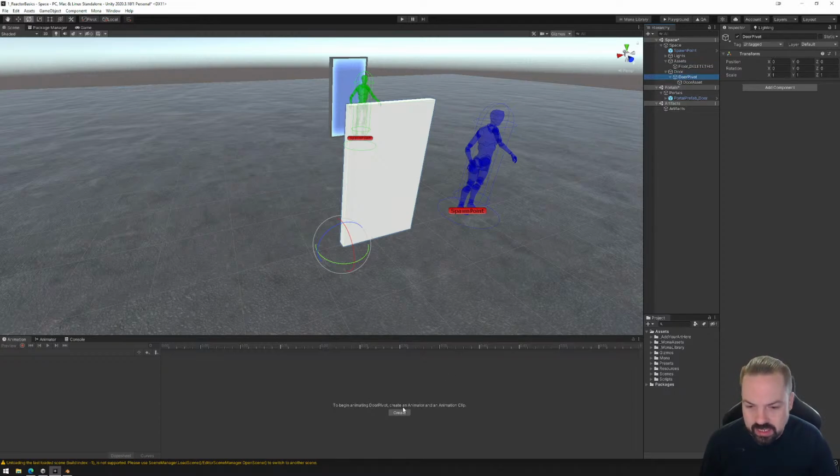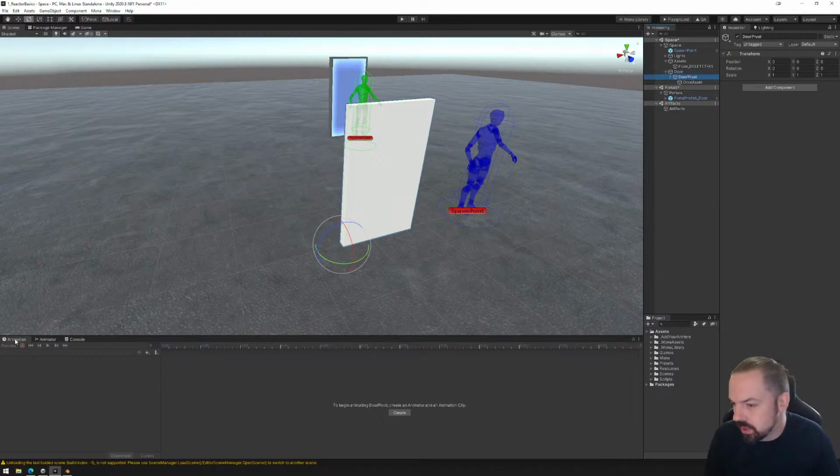Now, when you create an animator and animation clip using the automatic approach here, what that means is everything on and under this asset, so all its children, and this asset can be animated. So if I put it on this one, I cannot animate this door here. I can animate this or this, which is what I'd like to do. So let's do that.